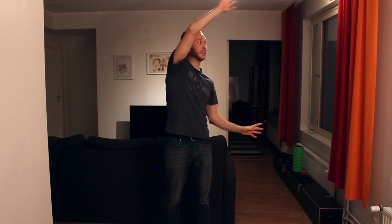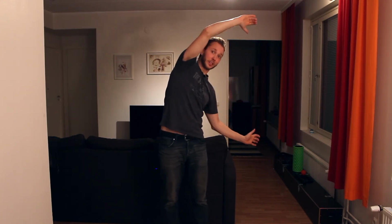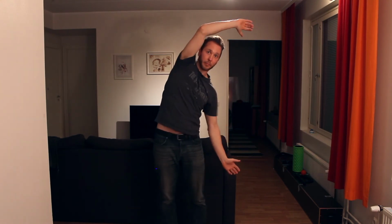I don't have to, but I've noticed that if I do stretch, like I have some pole or some edge or something, I just pull on it and just find places to stretch here. If I do that, everything seems to work much better. Like, I don't know why. I know that everything starts from the core, like when you throw, all actions with your arms and everything starts from here. So I guess also having these super tight can have an effect on that.